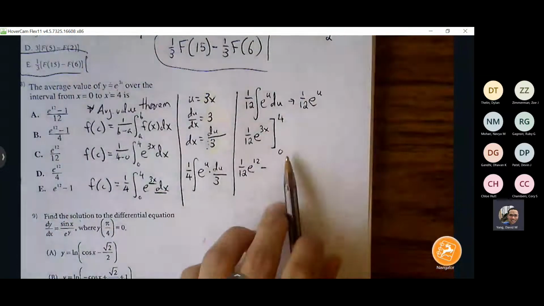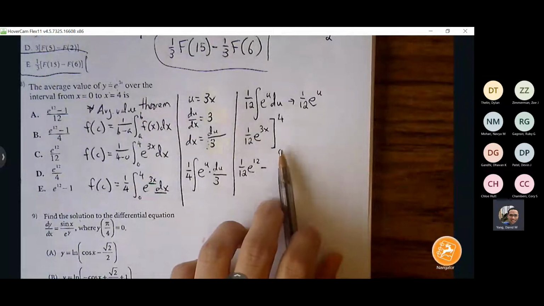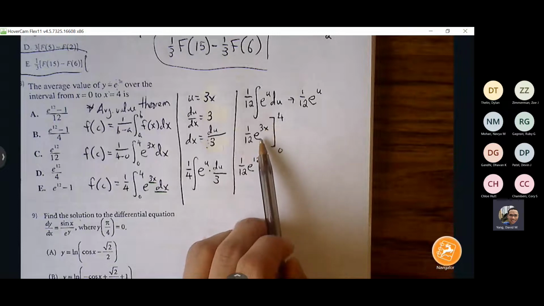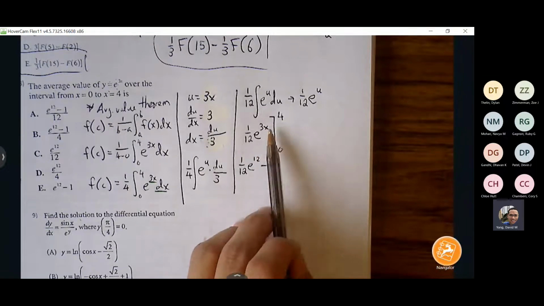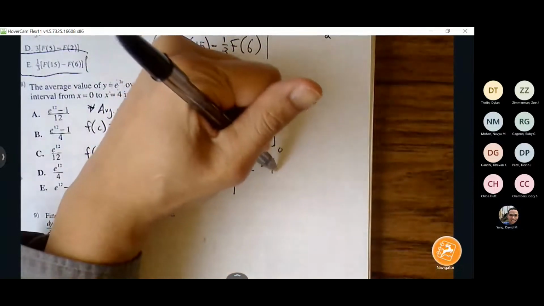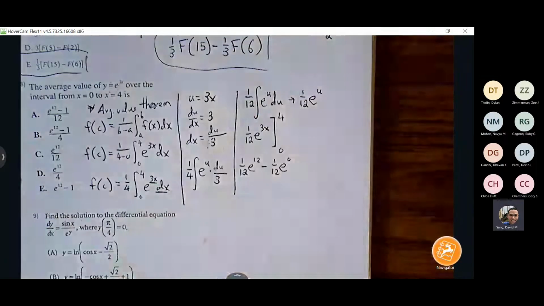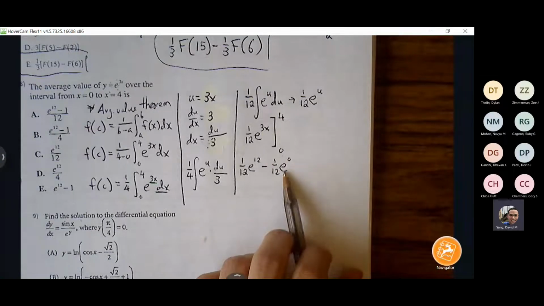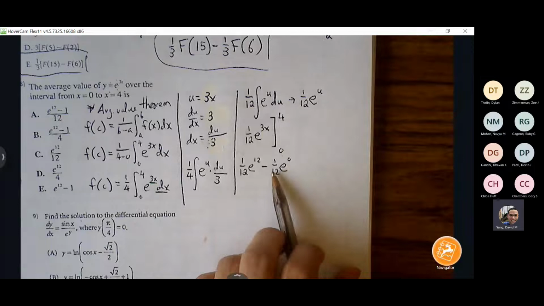Now careful, I think the tendency is when we see 0, we just assume that everything will go away. But in this case, you see that 0 is not going in the x of the base, it's going in the exponents. So when it goes in the exponents, there's still something left over a little bit, right? So 3x goes to 0, but e to the 0 is not 0. E to the 0 is 1. 1 times 1/12 is still 1/12, so there's still that 1/12 left over.